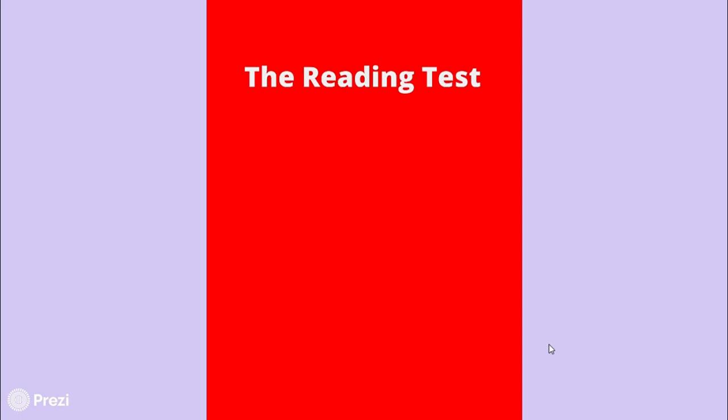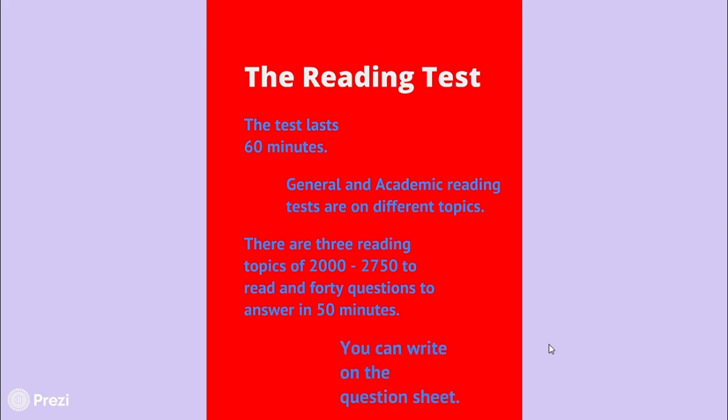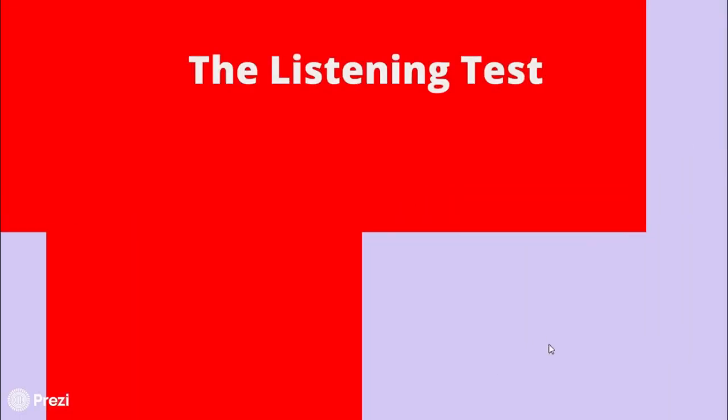Let's talk about a different section: the listening test. There are different ways in which one can improve their marks in the listening test as well. Many students and aspirants believe that listening is one of the easiest sections of the IELTS, while some believe it is one of the most difficult because of so many distractors. So there are a few tips which you can use here to improve your listening score.